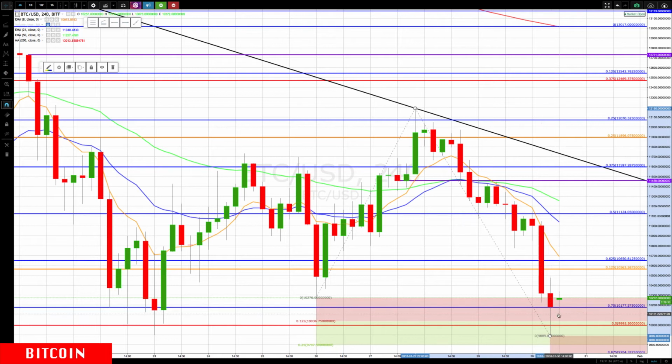If you did try to grab something, this is a minor capitulation low, but nothing where that'd be a very aggressive buying pattern here. Not significant enough for us, but if you did do something, then I'd really watch these 10,563 to 10,650 to either take some off the table or move up your stops. Major rally would take us up to around the 10,911. Let me just mark that one off.